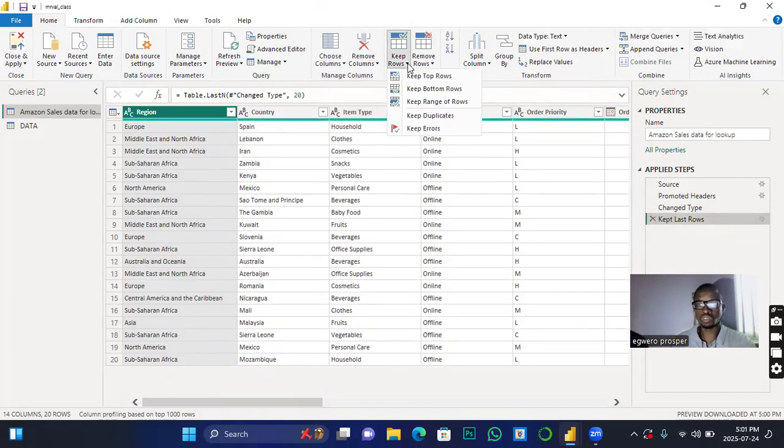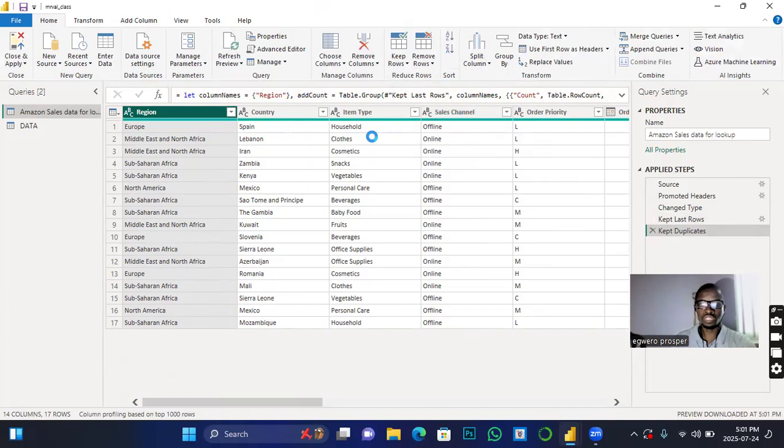So these are different things based on the kind of cleaning you want to perform. Now we have this one, which is very important, which says keep duplicates. This is another way you can easily check if you have duplicates. Remember, I told you that in some cases, duplicates are very dangerous. What this program will see as a duplicate is if what you have in the first column is the same across the entire row. So if I select keep duplicates, you can see that it retains only duplicates based on the column that I selected.